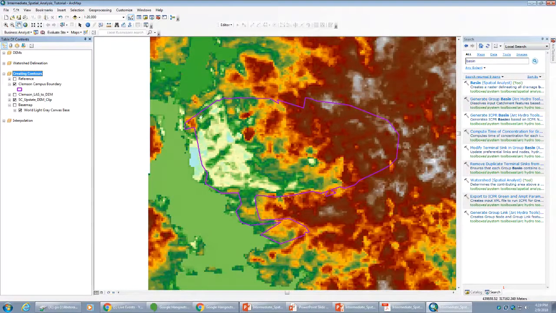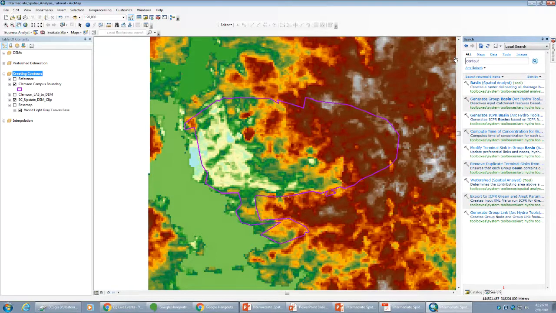So here we have currently showing the campus boundary shown in purple for reference. So we're, I don't know, right about here, the center of the map. And we're going to create some contour lines from this elevation data set. So this one is our 30-meter resolution data, which is a typical product you would find, say, from the USGS or other portals. So let's start by creating contours from that.